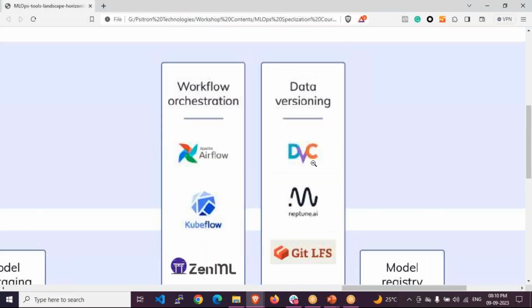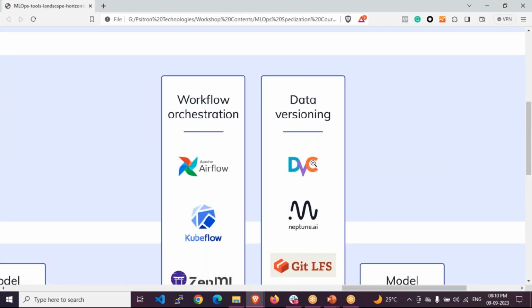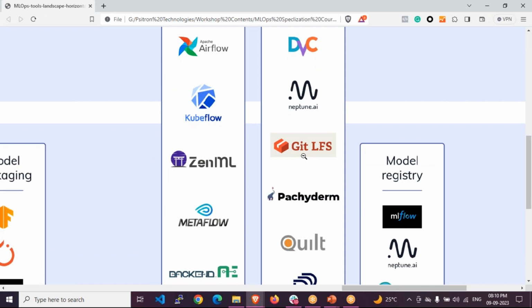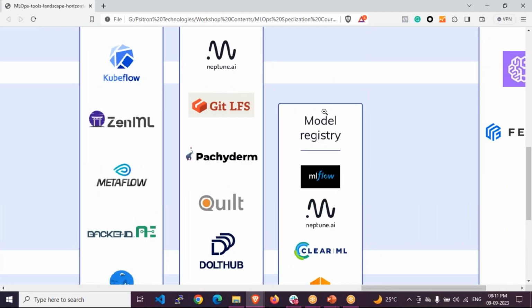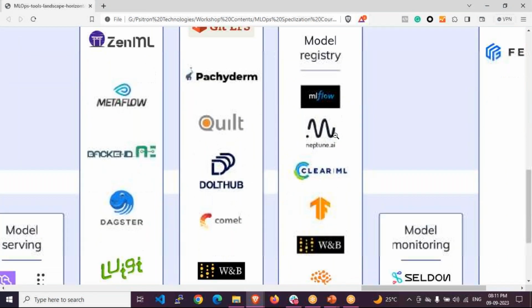And for versioning your data, we understand the importance of versioning your data, correct? So we use DVC, as I mentioned, which is a very famous tool for versioning data. Git has its own tool. We call it Git Large File Storage, okay? So for versioning models, we call it model registries. We're going to talk about a wide range of model registries in our program. For example, MLflow, and we're going to talk about model registries in SageMaker, Vertex AI, and Azure Machine Learning Studio.